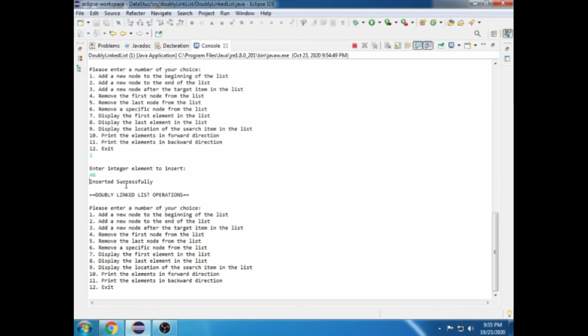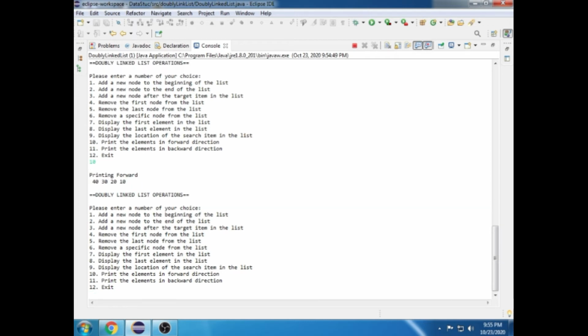The four values are inserted successfully. Now I want to display the elements, which is choice 10. So the printing forward is 40, 30, 20, and 10.